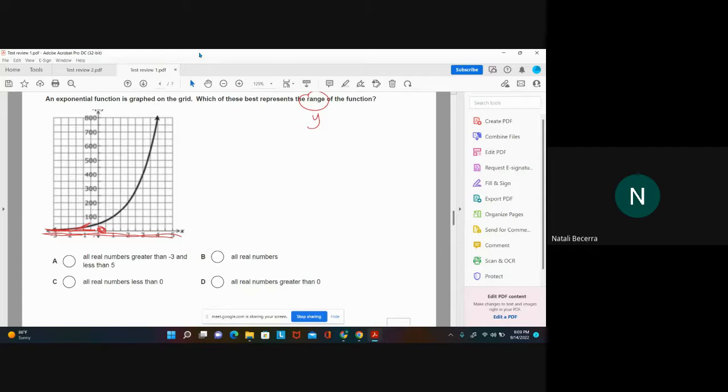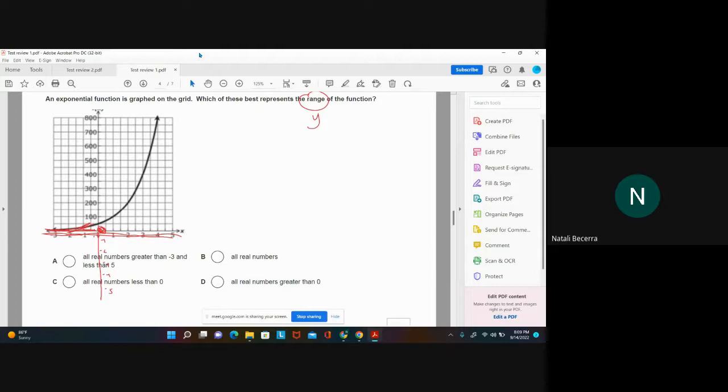And if I were to extend this graph, you have 0 right here, then you have -1, -2, -3, -4, -5, right? Is this graph ever going to reach down here to the negative numbers? No, it's never going to. And if I were to graph this, you would see it too on Desmos.